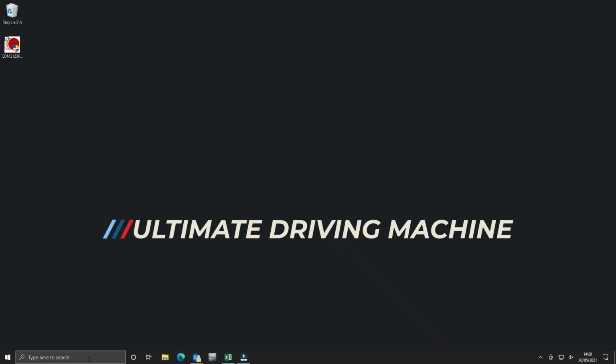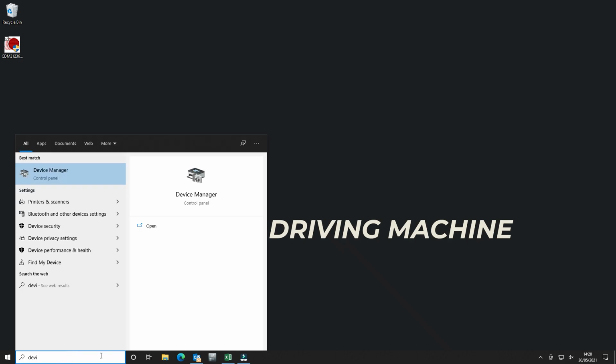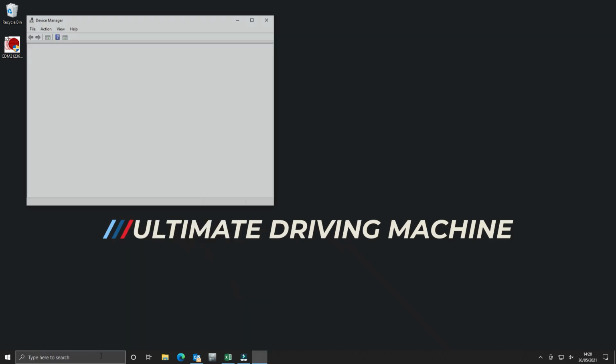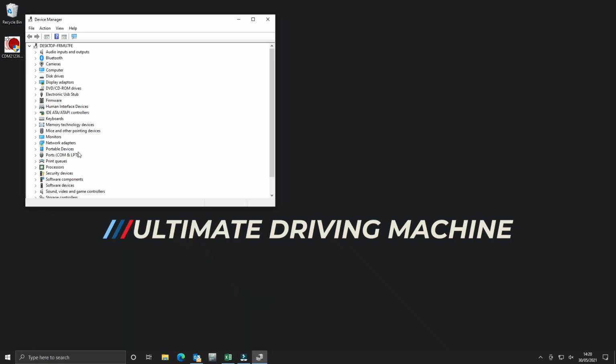So once all that's done, head down to the search box and we'll just look for device manager. Once device manager is opened, we have the ports, COM and LPT. Now we're hoping that when we plug in our KDCAN cable that it will appear there. So we'll plug it in now.